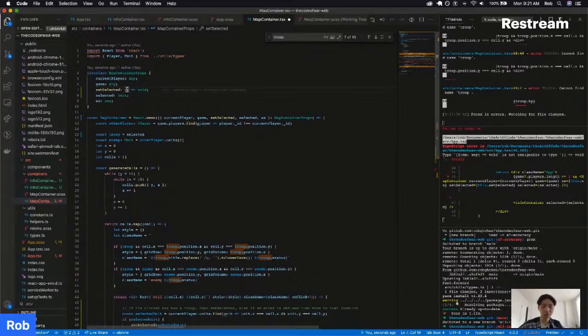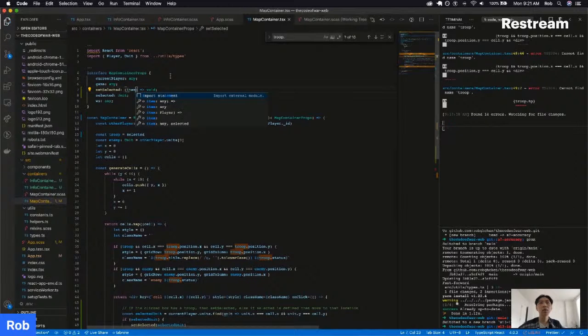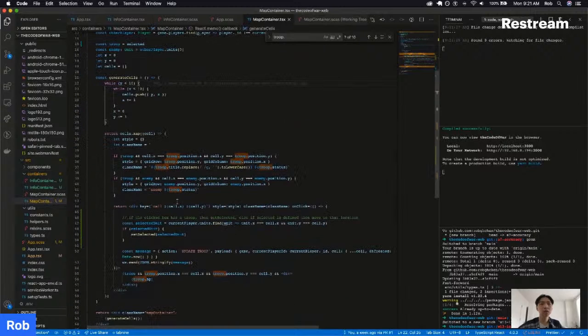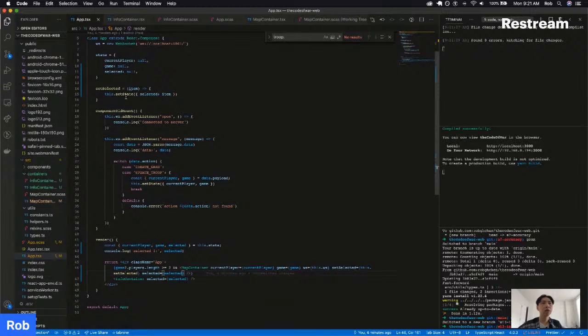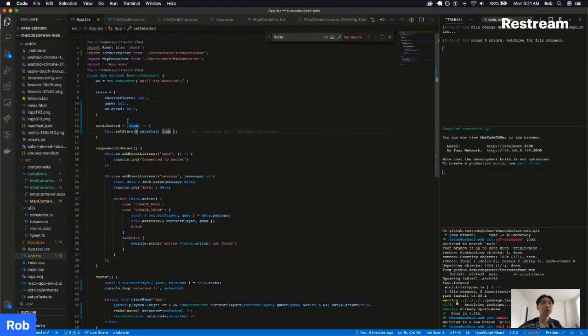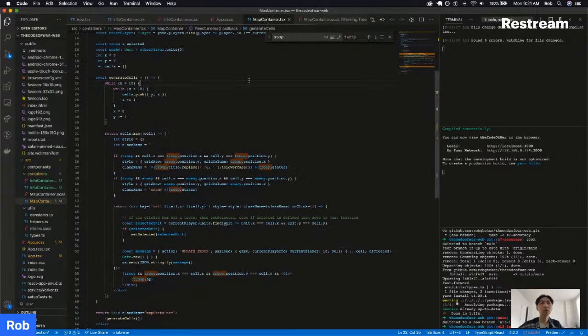So over here we want to say unit or item, because later on it could be a building. So we'll say item, and let's go over to app. So our set selected receives the item, set state with the item. Reasonable, okay.